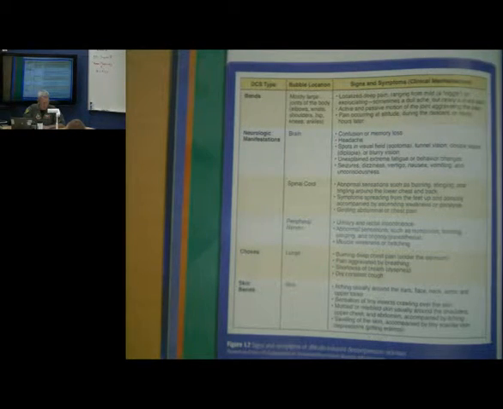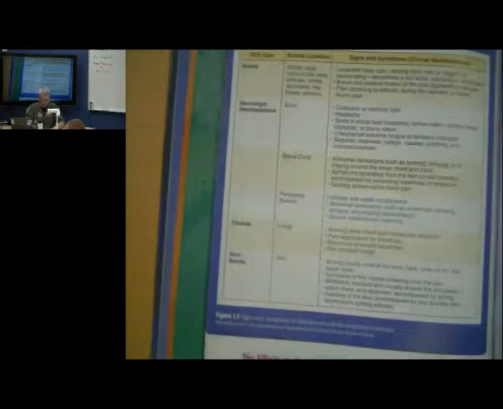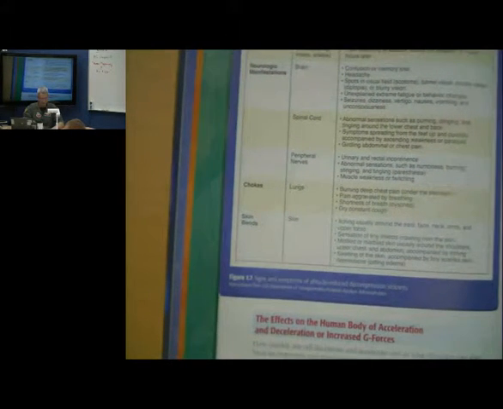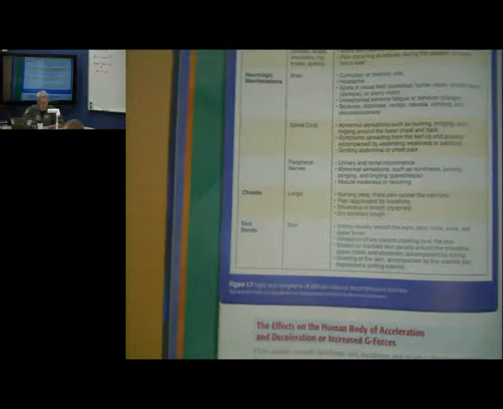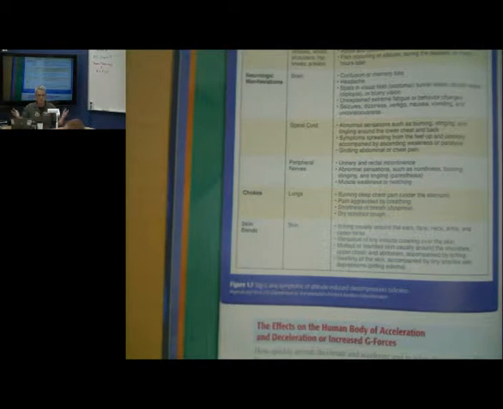So there are the skin bends, and down at the bottom it talks about your skin, and you have different types of marbled or mottled skin color around your shoulders and upper chest. I've actually seen that. I've had friends that had pictures of it from scuba diving, and usually those are scuba divers that are not careful. They don't follow the rules. If you follow the rules, you don't have problems. But if you go out with your buddies and do dumb things, make bad choices, guess what? You can get sick, and it generally doesn't kill you, but it certainly can, especially the chokes, when it deals with your respiration. Okay.